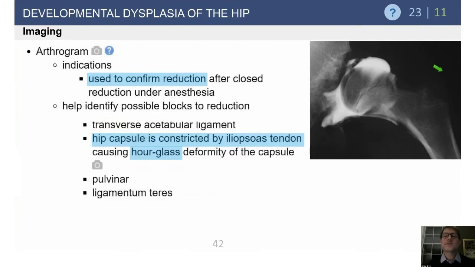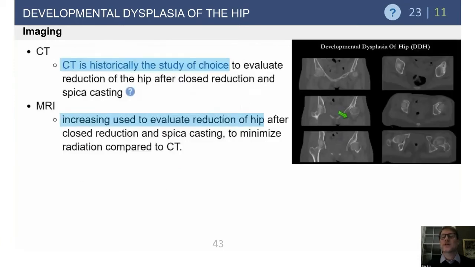So here's an example of a hip that's dislocated, and you can see the hip actually goes inside here, and you can see it's up and outside of the joint. And if you try to move the hip in, it will hopefully sit inside, and this dye will be moved to around the femoral head. You can sometimes see an hourglass constriction right here, and that's the iliopsoas tendon.